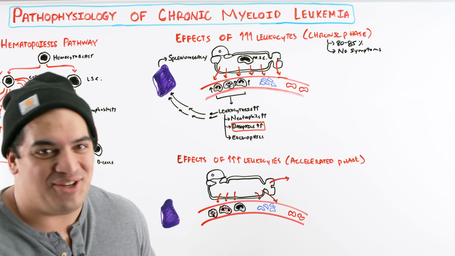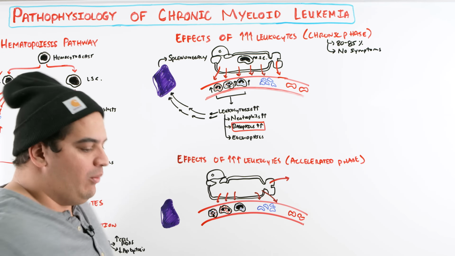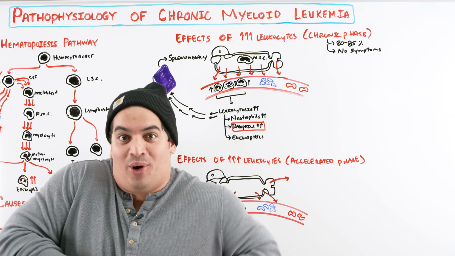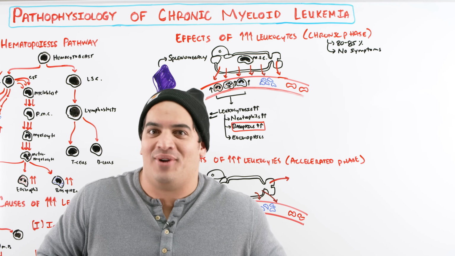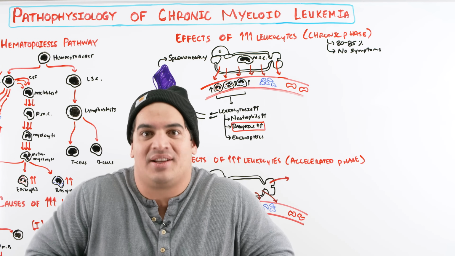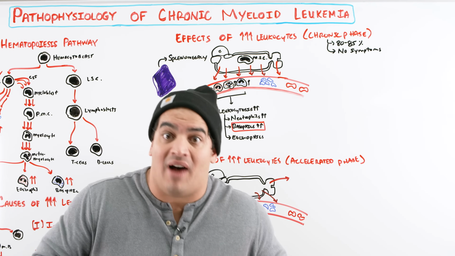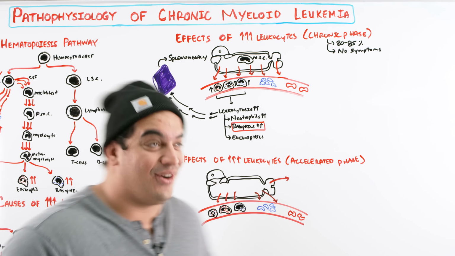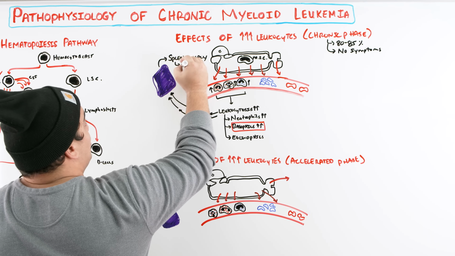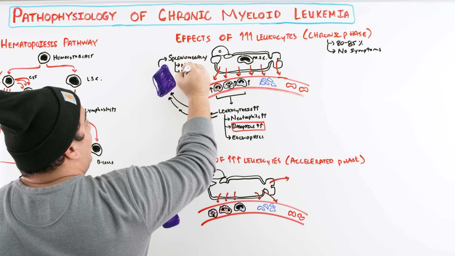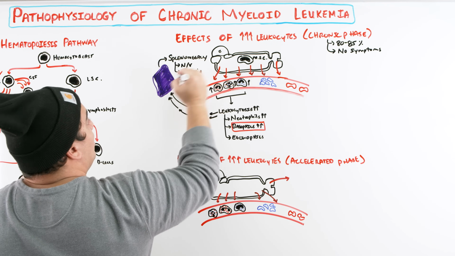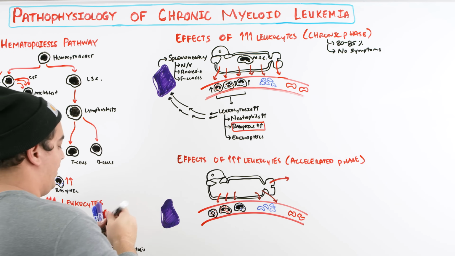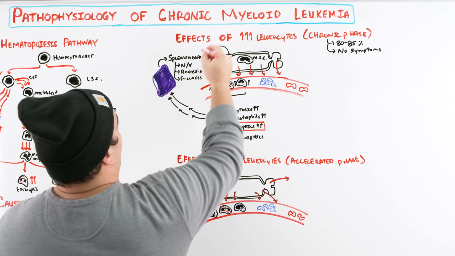cause these vague features. If you have an enlarged spleen, what's the spleen right next to? Your stomach. And so the spleen gets bigger, it's taking a lot of space and pushing on the stomach. Your stomach, you're supposed to get food in there. If you can't get food in there because it's being compressed, you end up nauseous, maybe even vomiting, you feel always full, or you have a poor appetite. So those are things to consider. So watch out for features like nausea, vomiting, maybe anorexia or a poor appetite, and a sense of abdominal fullness. These are really key features that you can see associated with splenomegaly.